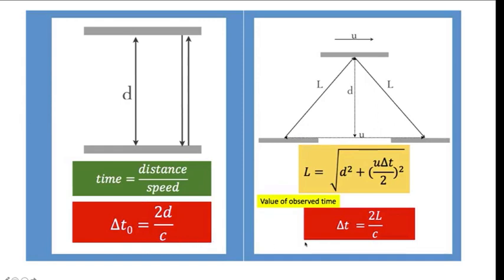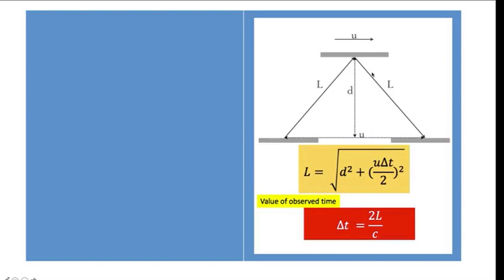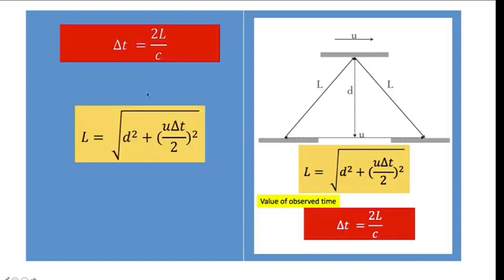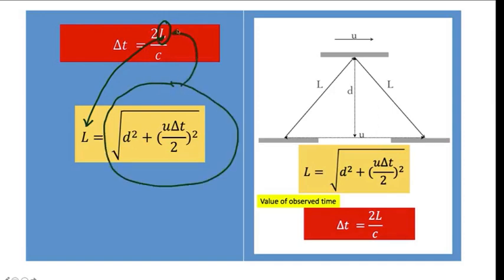So as we continue our discussion and derive the formula for time dilation, what we are going to do is we are going to synchronize these two formulas. So let's do that. Let's focus on this second scenario. So we have this given delta t, or the time experienced by an observer outside the frame of reference. We have delta t equals 2L over c. But we know that this L here is this L. What we can do therefore is we can substitute this expression for the value of L in this formula.